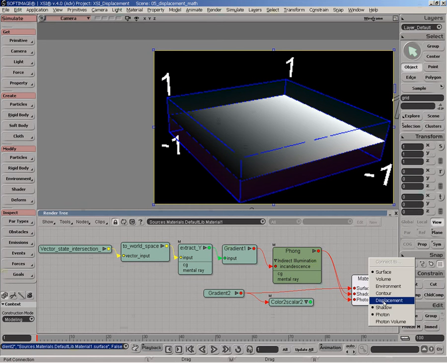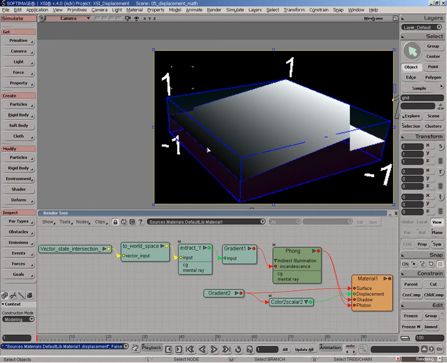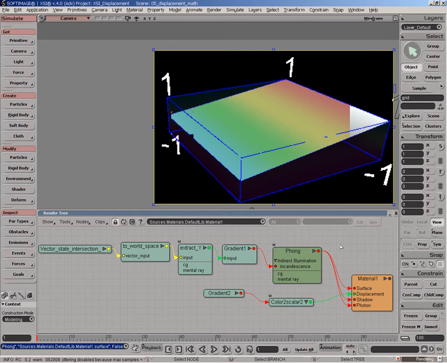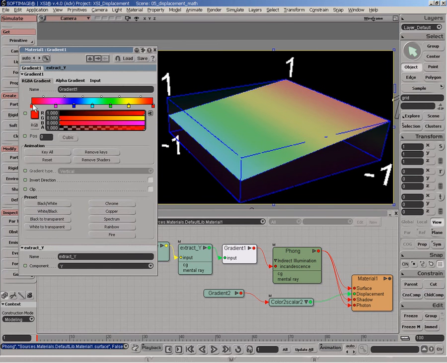If I connect the displacement map gradient, as you can see here, black will leave the surface at 0 as white will push it towards 1. What I have done here, in order to represent better the displacement map from positive 1 to -1, is create this very simple render tree that takes the actual intersection point as it renders, extracts the y axis and puts it in the gradient such that we can have a surface that is colored depending on the height of the displacement map. So whenever the surface reaches the bottom of this cube, for example, it will get a red color. As it moves towards the positive displacement map value, the actual color will go up the gradient space and reach this color.